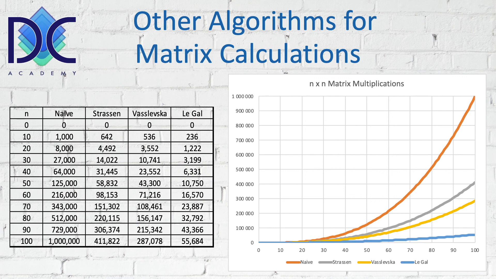We see it in the graph: the naive, which is very steep, x to the third; the Strassen; the Vasslevska; and Legal. And all those different ways to calculate or to multiply those matrices lead to very interesting results. So even for a 10 by 10 matrix, the method of Legal is already very interesting.